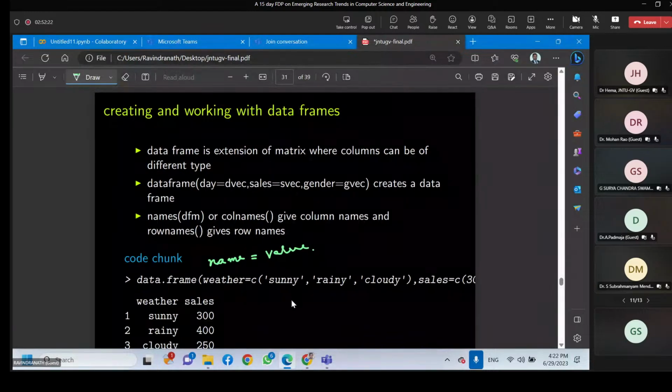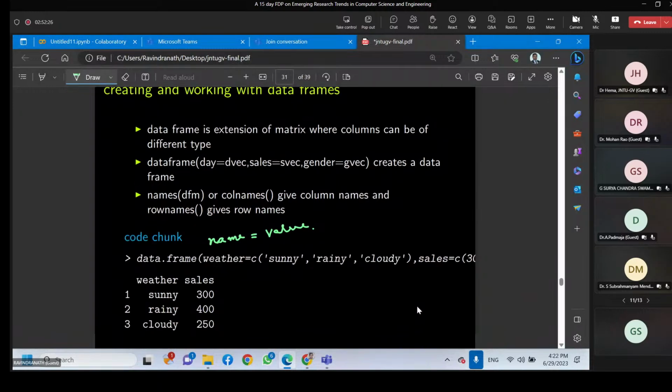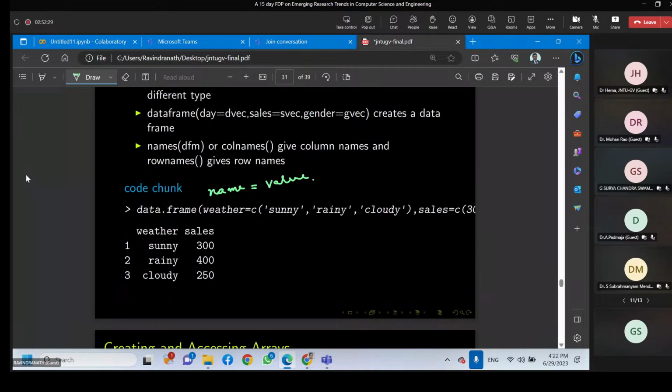So name is equal to something, surname is equal to this one, sales is equal to, then immediately a data frame will be created. The name will become the column name, the value will become the vector, and these vectors should be of the same length. Then only a data frame is created.